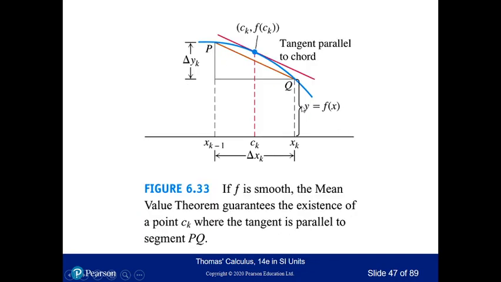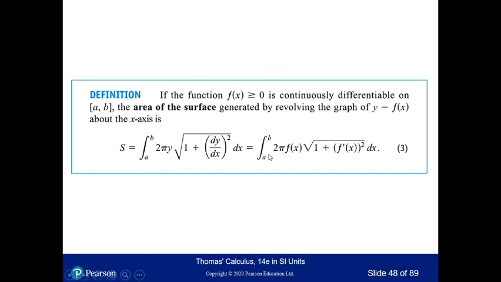We just learned. Okay, so then we got this formula. This formula says 2 pi y times, instead of L, the length of the arc. You know that, right? Square root of 1 plus (dy/dx) squared dx is the length of the arc, times 2 pi y. If you integrate from a to b, you're going to get the area of the surface. If you rewrite it, y is f of x, so 2 pi f of x times square root of 1 plus f prime of x squared dx. You're going to get that.